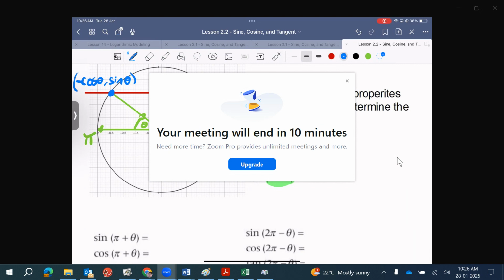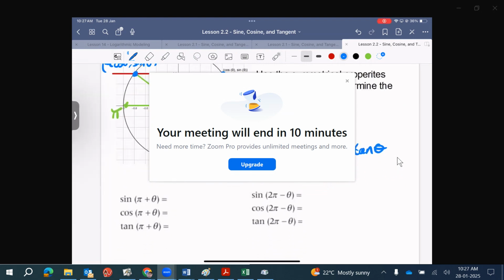What will the cosine be? Minus cos theta. And what will the tan be? Minus tan theta, because tangent is negative here. Let me say a little bit more on that one. You can always fall back on sine theta over cos theta. In this case, the cosine is negative, so that's where the minus is coming from. Have a go now using the unit circle to do the other two sets.